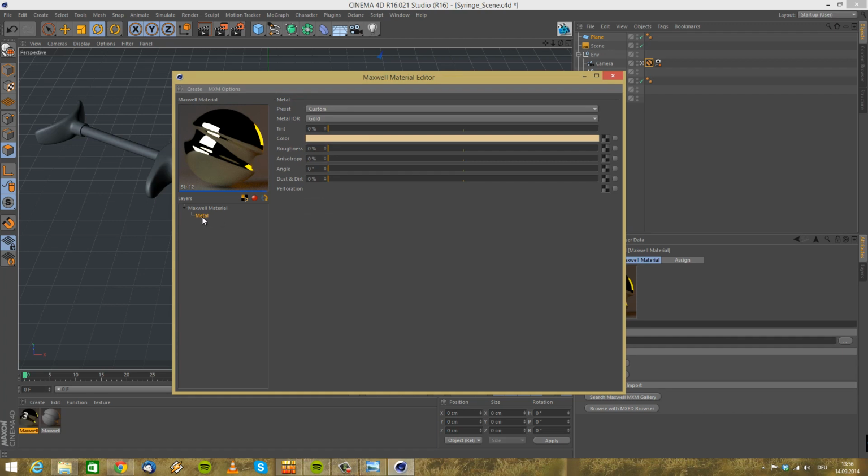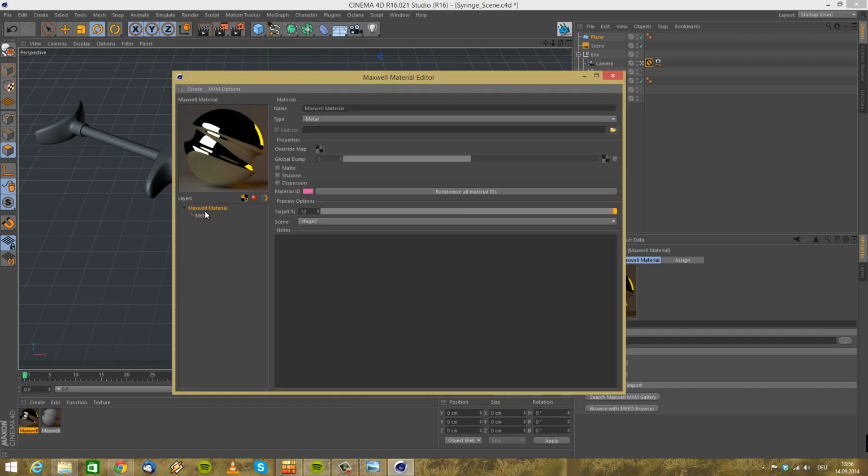Okay, so let's delete this layer right here. And if you want to know more about all those Maxwell layers and how you can stack them and stuff like that, please just simply watch this guy on the Maxwell YouTube channel. He really explains this really, really good. I don't really want to get too much into this right now because this would just simply take way too long. And since the guy is really, really cool and recorded this already, I don't think it's necessary that I do it again.